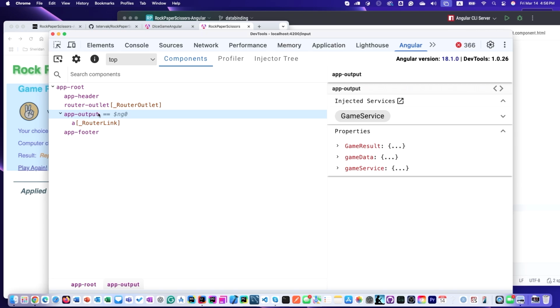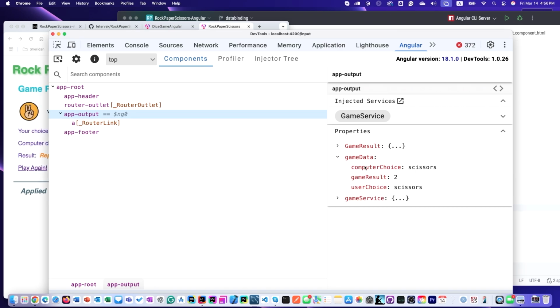Here it is, the output component. And the output component has this data. It has game data, what is displayed: computer choice scissors, game result, and user choice scissors. Okay. Game service is also available because we injected this into the constructor, so it became this dot service, this dot game service.